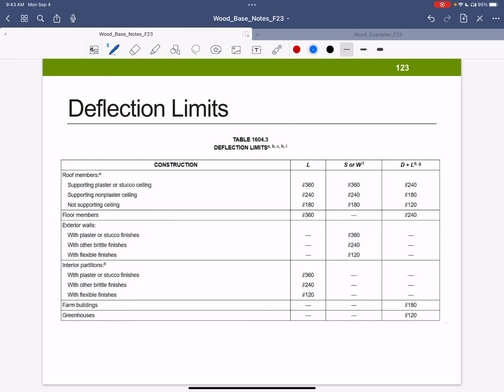All right, deflection limits. So this is that 1604.3. Similar to what you're used to seeing in the concrete class, it depends on what you're supporting, how strict the tolerance level is. Here they're talking about your live load deflection, snow or wind, dead plus live combinations. And so you can see the deflection limits here. Of course, service loads. They're the typical L over 240, L over 360, and you'll see the 400s in the next one. If it's not supporting really anything, then it's got a less stringent rule.